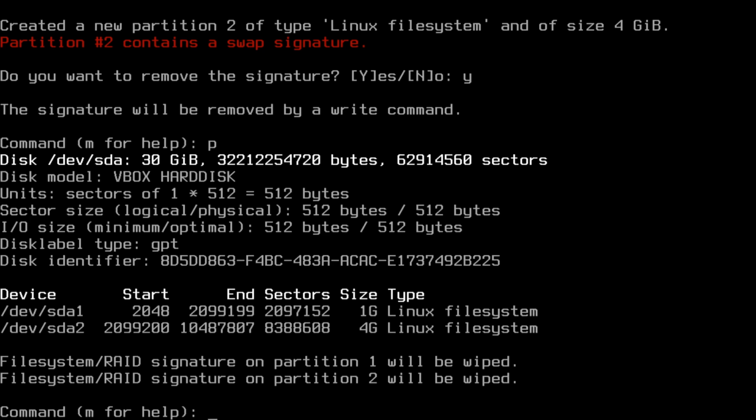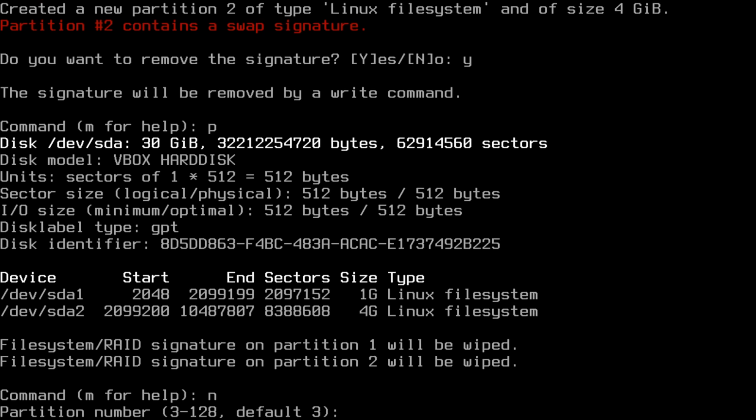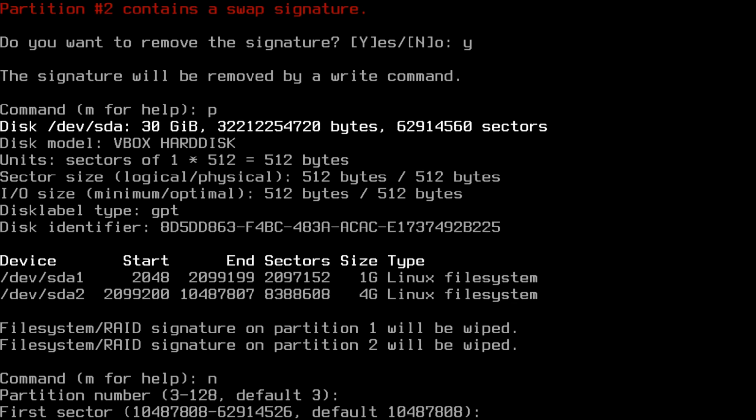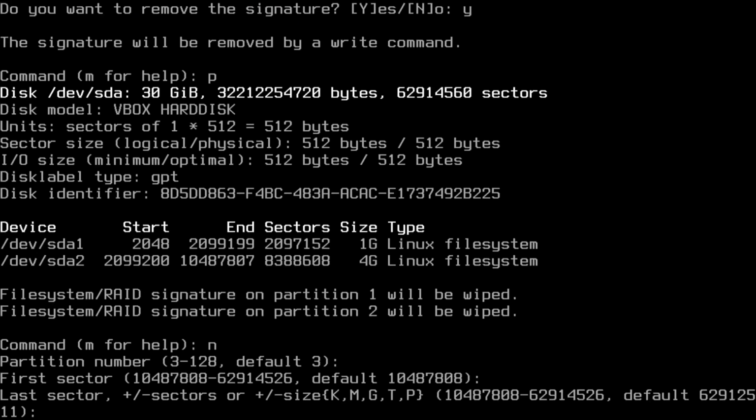So once again, create a new partition. Yes, we are working on the third partition number. The first sector is also correct. And the last sector. Now, usually I just have a root partition. So I usually just hit enter and take up all of the space.